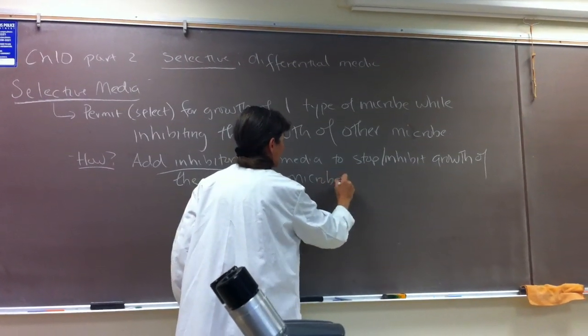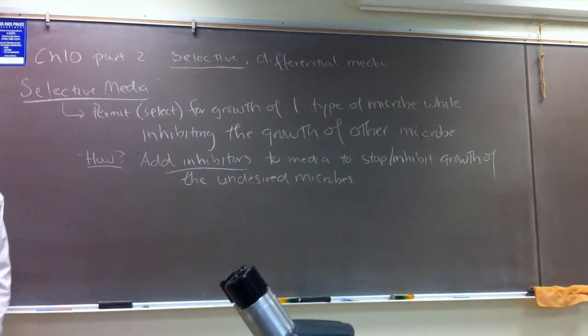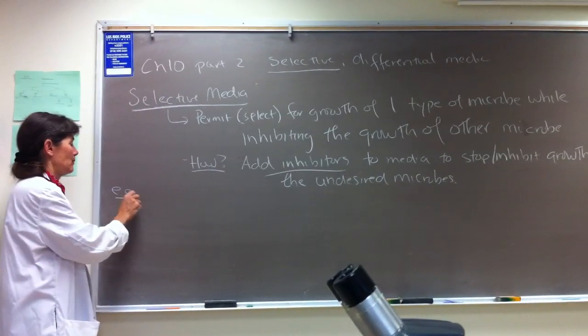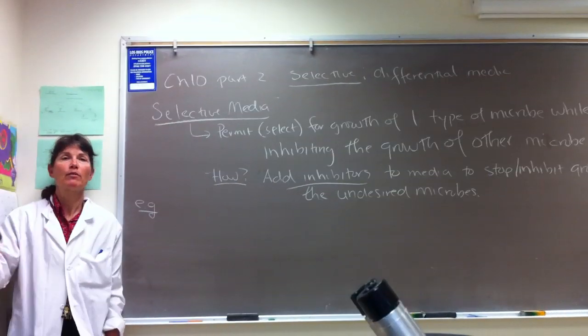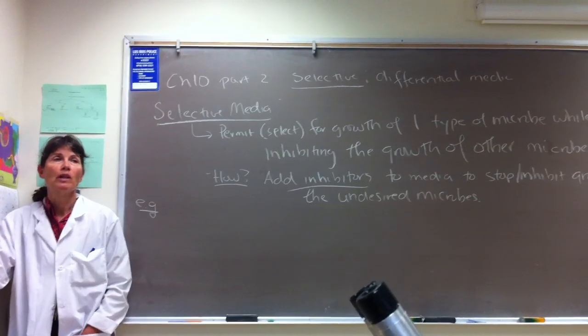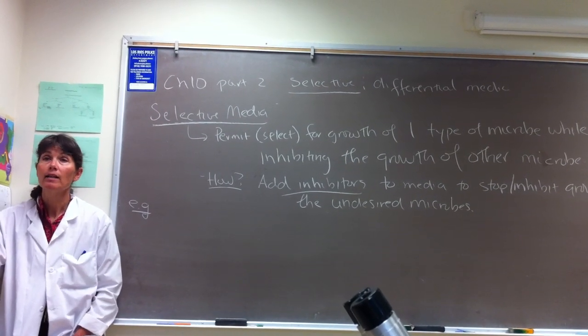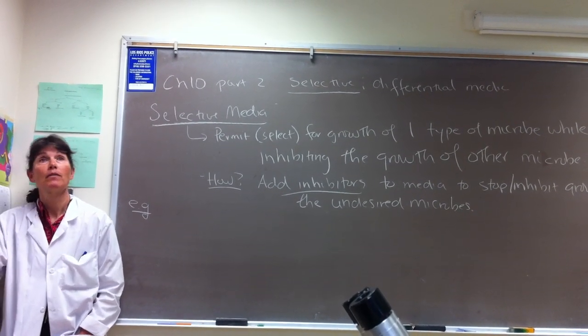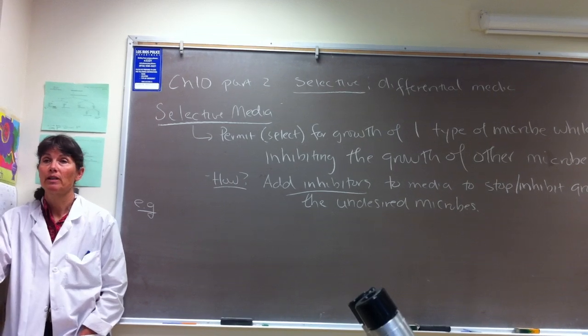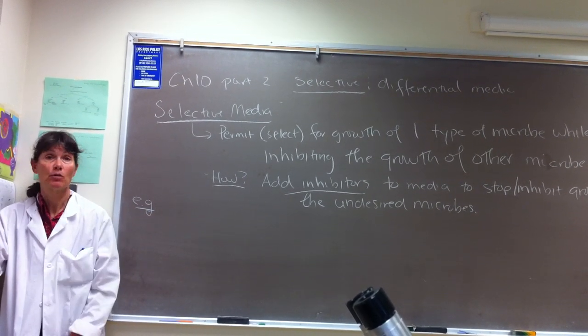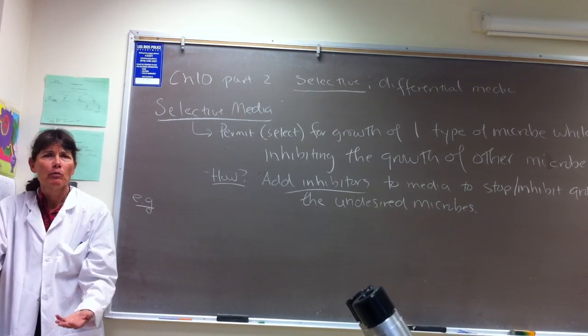Okay, and probably the easiest way to make this understandable, let's use a specific example. We're going to pretend we're public health microbiologists. And one of the important jobs of public health microbiologists is to make sure that drinking water is safe. And the biggest fear we have as public health microbiologists is that raw sewage or feces would contaminate drinking water. And why are we worried about that?